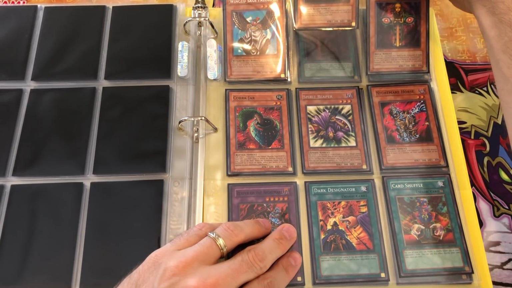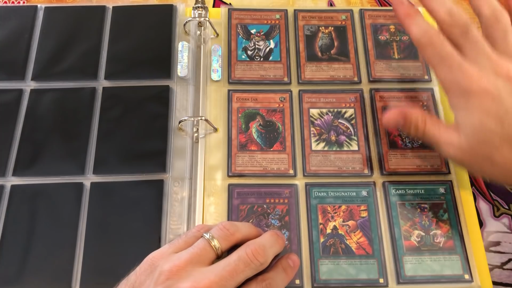Sorry, this is bothering me. I think that's maybe on the artwork. Yeah, I think that's a star. I thought it was dust and it was really bothering me.